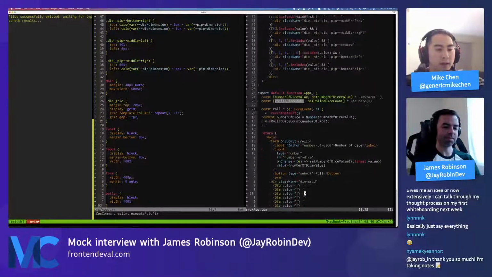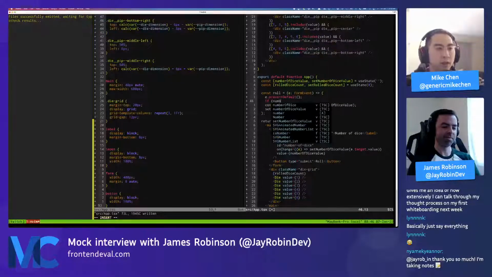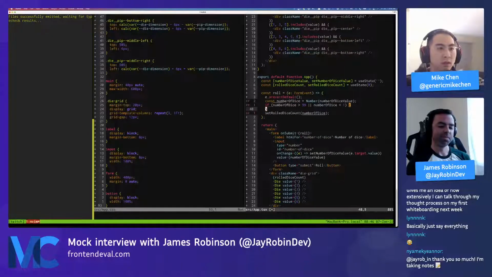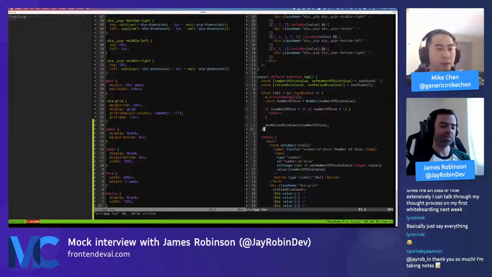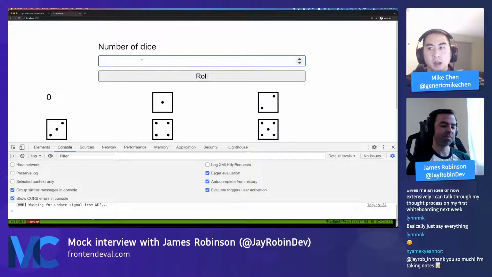And then I'm just going to output that here and make sure that's going correctly. And then I also want to check if number, for now, I'm just not going to do anything. I'm just going to return. So if I'm out of the range, I'm not going to render anything. I might come back and do an error message later. So you'll see that this is updating. That's good.